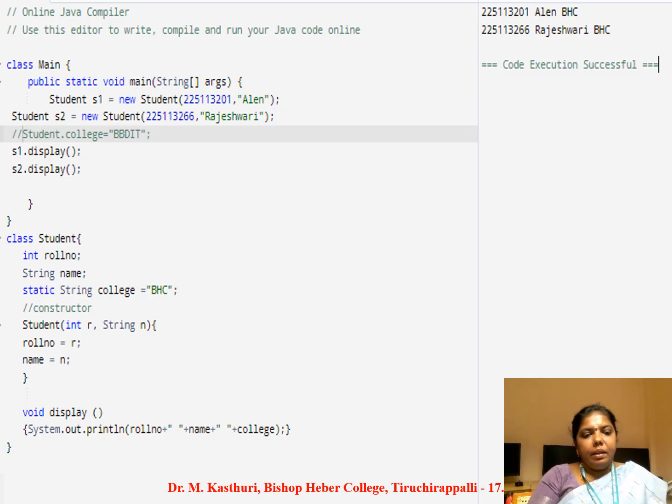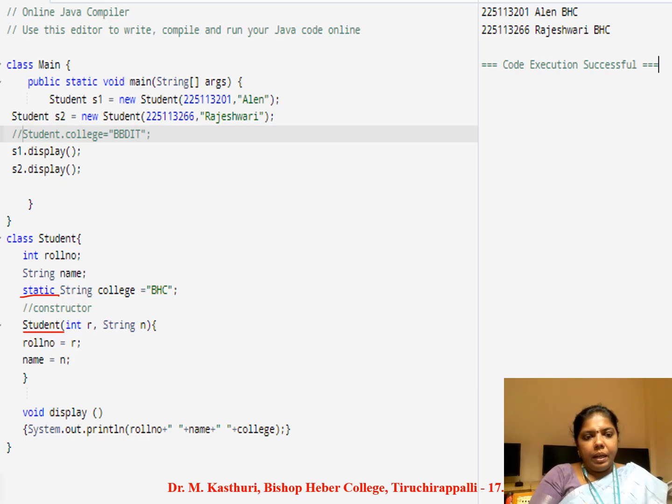If you want to create a variable as static, you specify the keyword static before the variable name, and immediately this variable is converted into a static variable.